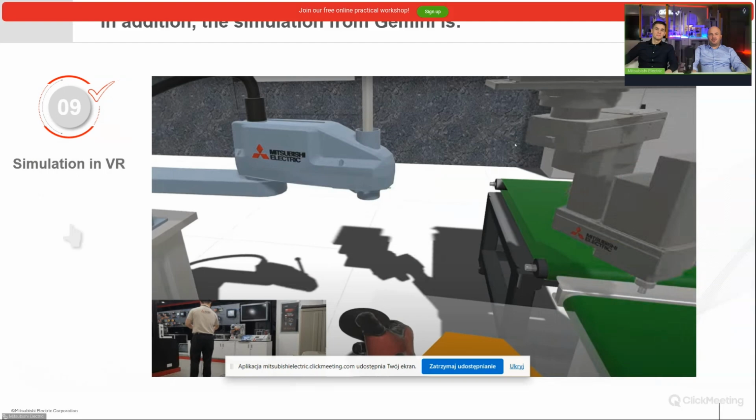Yes, and what is really nice, simulation in VR. We have one of the students who is making his diploma with this software, and using this slide, I would like to tell you that we also have a dedicated version of Gemini for universities.